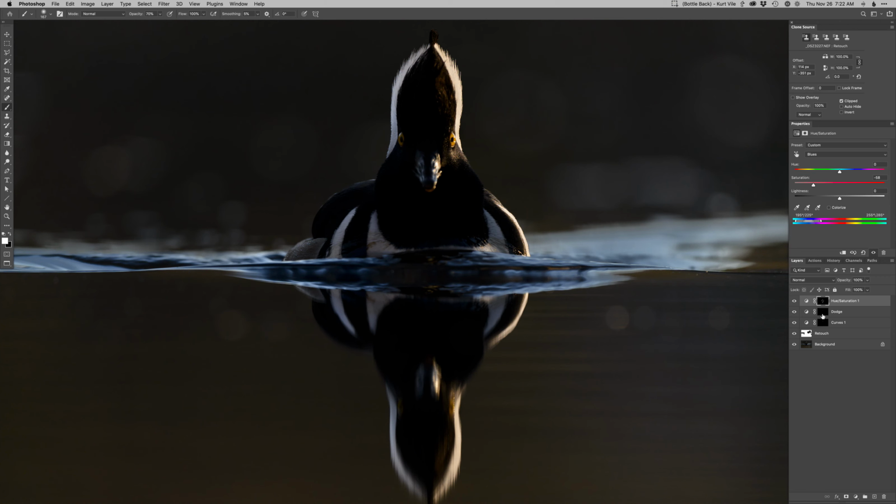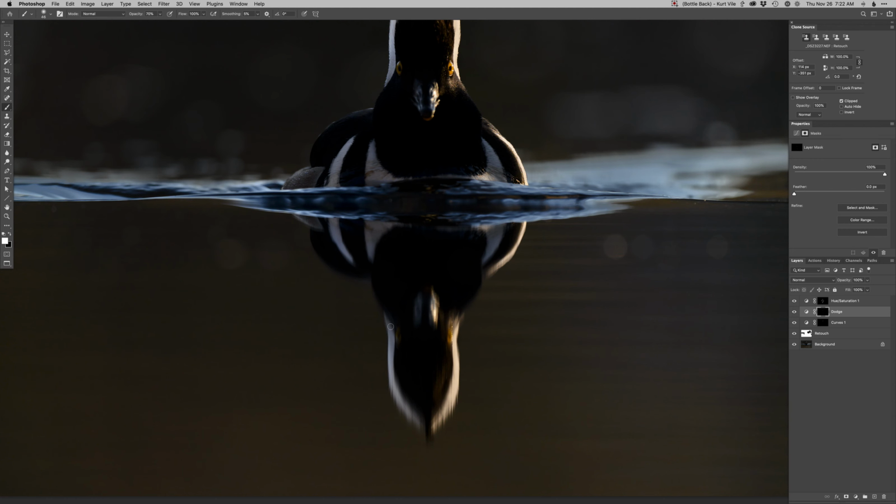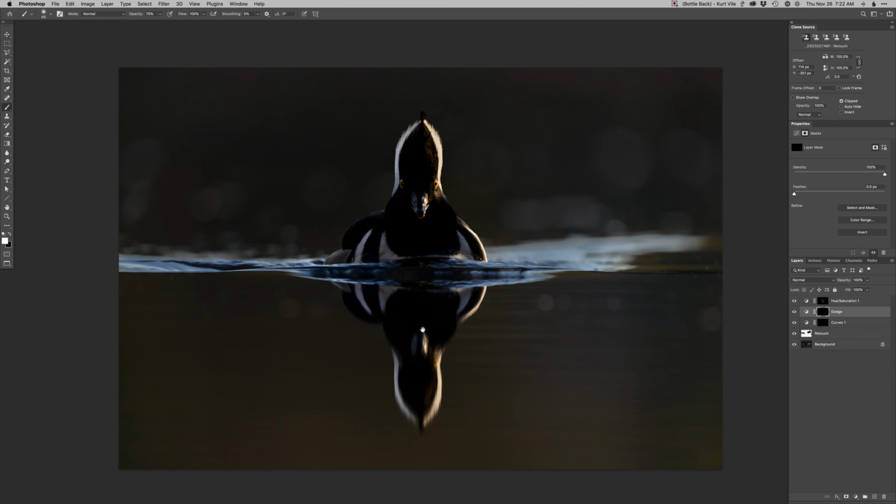There we go. Oh, I guess I should take care of the eyes and the reflection as well, huh? Kind of match that up. Same thing on that side. Same thing there. Get that white to show just a little bit more. All right, that's looking pretty good.